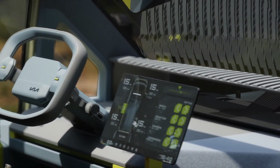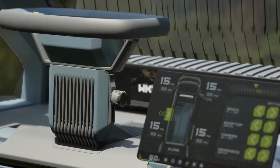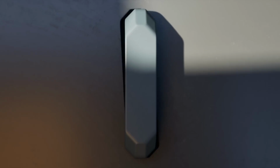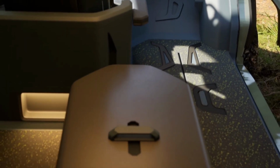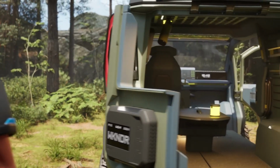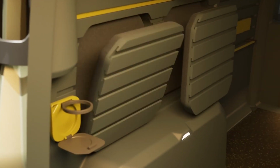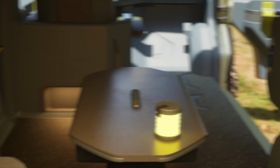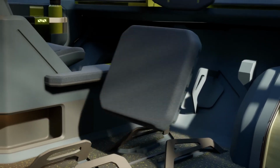The PV5 Wkndr is still in the concept phase, but the features Kia is packing into this thing are seriously impressive. From cutting-edge technology to sleek design, it's clear that a lot of thought has gone into making this vehicle a standout. We're talking about a modular interior that can be configured in countless ways to suit your specific needs. Whether you need a workspace, a living area, or a combination of both, the PV5 Wkndr has you covered. It's got a rugged design, all-wheel drive, and a pop-top roof that's equipped with solar panels to keep your batteries charged up, even when you're off the grid. This makes it perfect for those who love to explore remote locations.